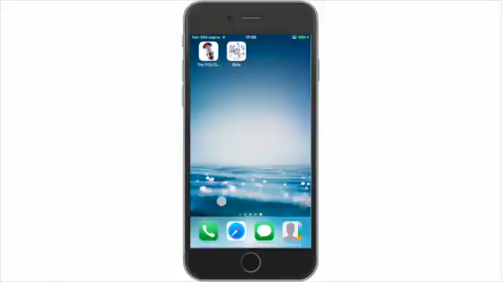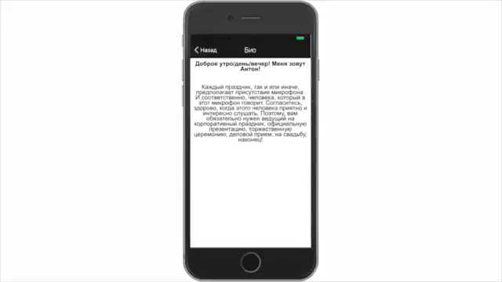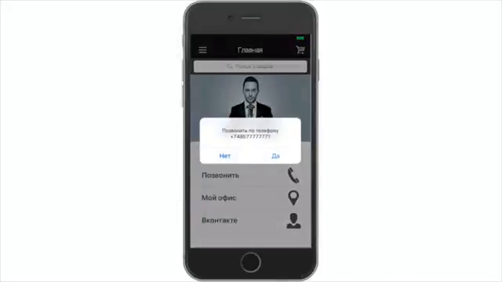If you open our application, on the first page, the owner of this business card can put his picture or logo. Then we have 4 sections: bio, call me, my office, social network, for instance Facebook. The first section, bio, is an introduction of yourself, kind of greetings to your customers. The section Call Me is made for easier communication with your clients. If you press the button, you can see the number and make a call straight away.